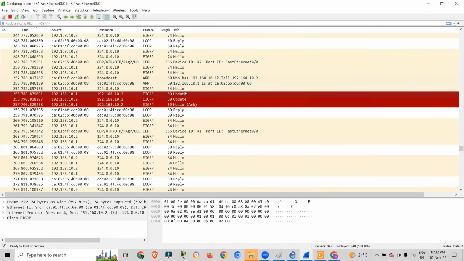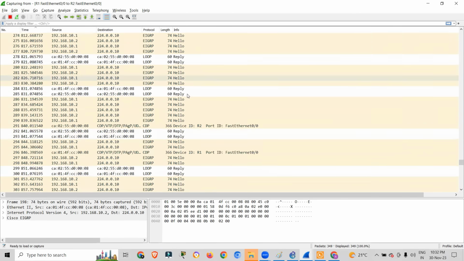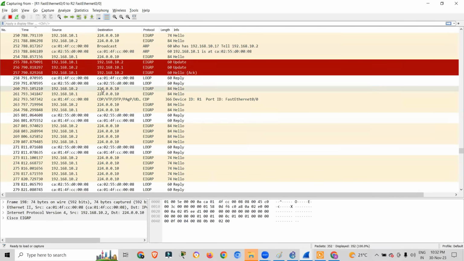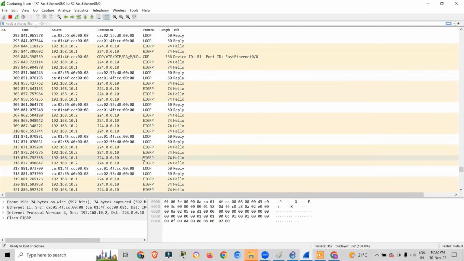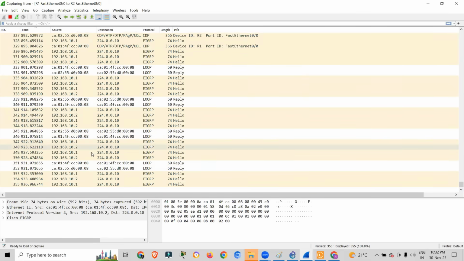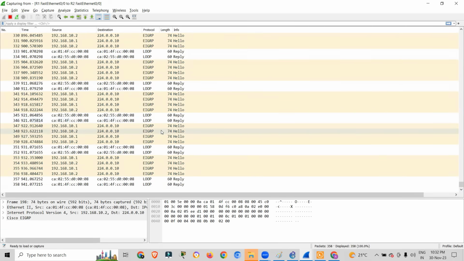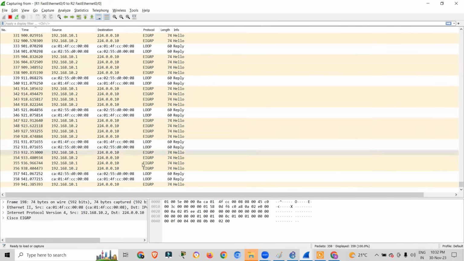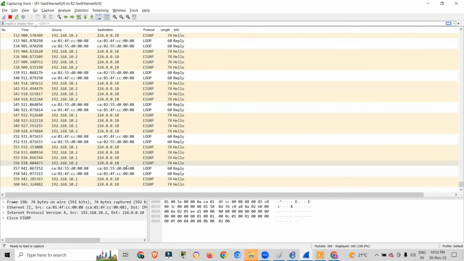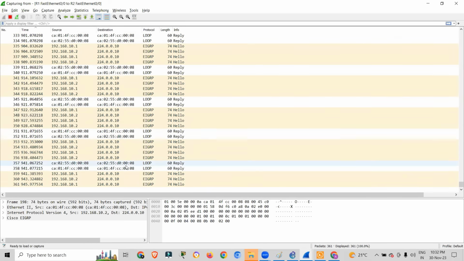This is what is called neighborship in EIGRP. Once the neighborship is done, you can see both routers continuously forwarding the hello message. But what is the Loop message in between? Dear, that does not belong to EIGRP.